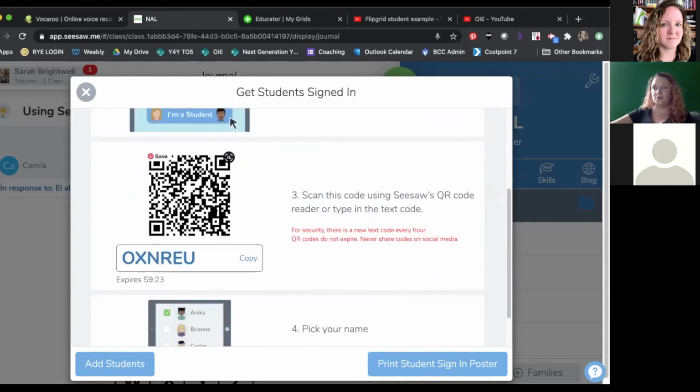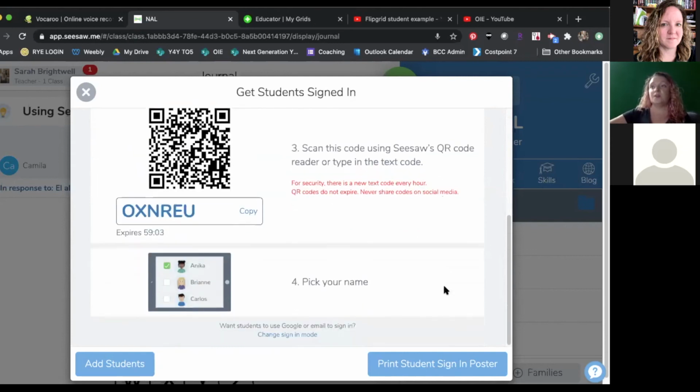And then they'll actually have a QR code that they can either scan or a code here they can use to log in. And particularly, specifically for remote learning, Seesaw has started a thing where they've given unique QR codes and unique codes like this to each student so that they can be logging in from home and just be themselves.